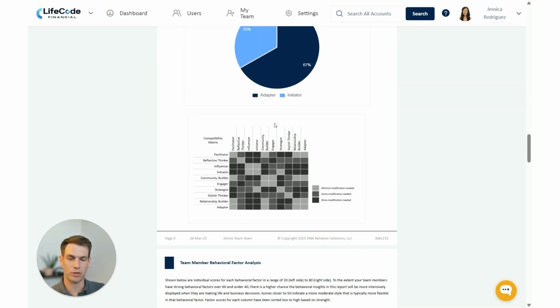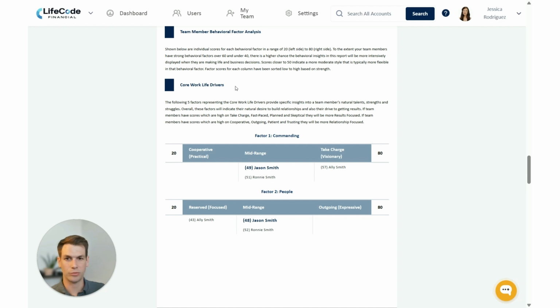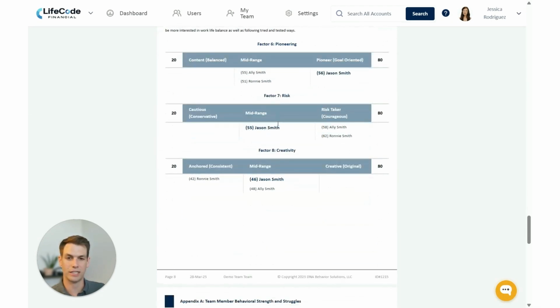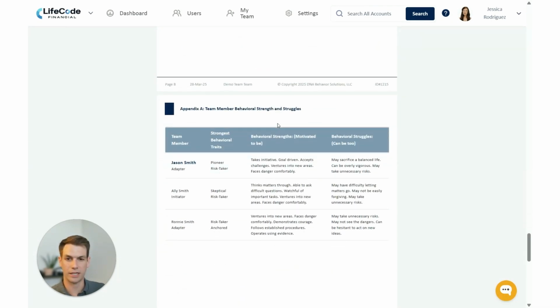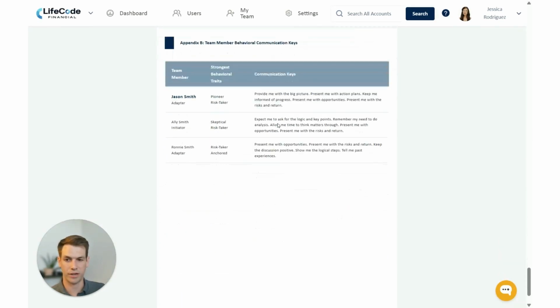So these team reports are a step-by-step approach of facilitating a team. So we start with the unique styles, then results in relationships, how the team would work together, and then we go through a factor analysis, and then towards the end it has more of the contextual insights such as strengths, struggles, and performance environment keys.